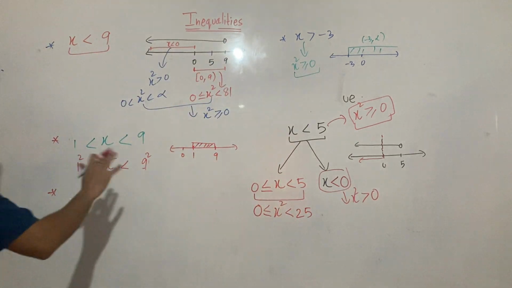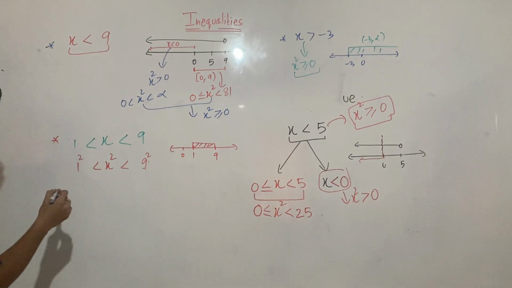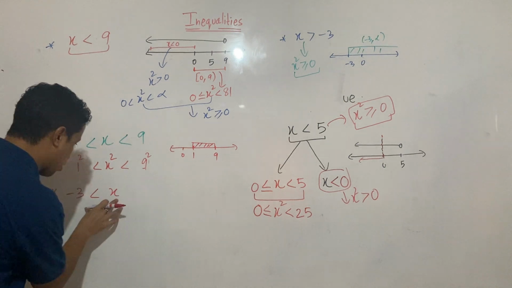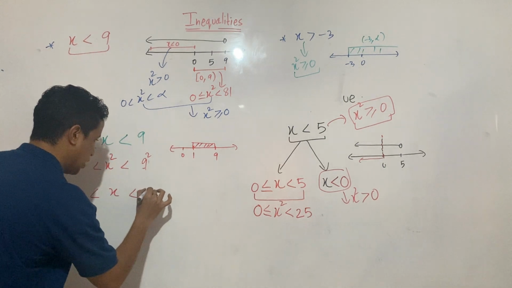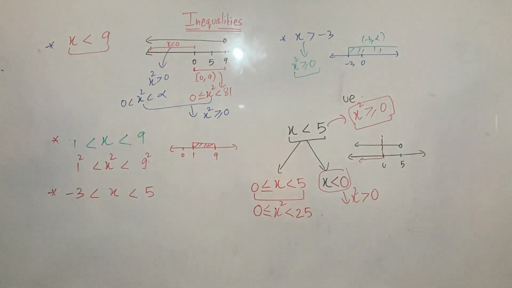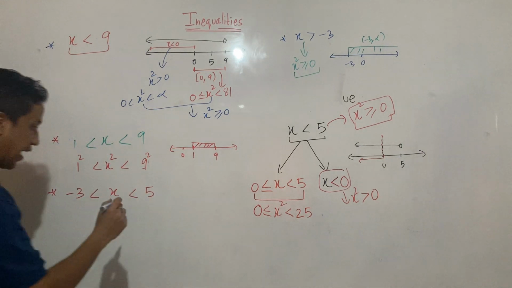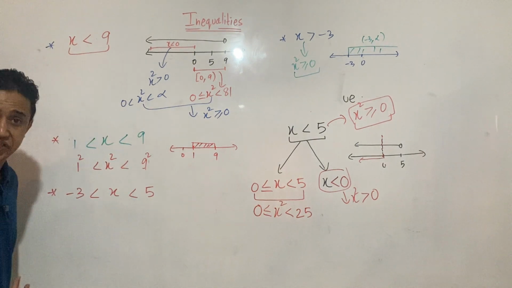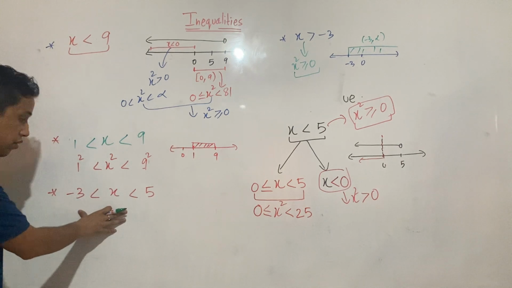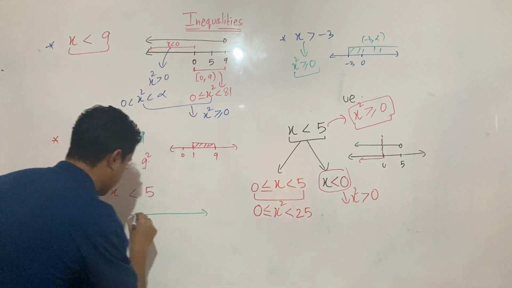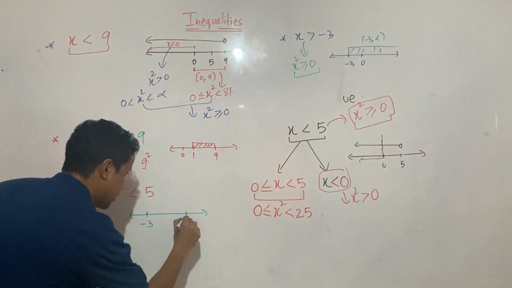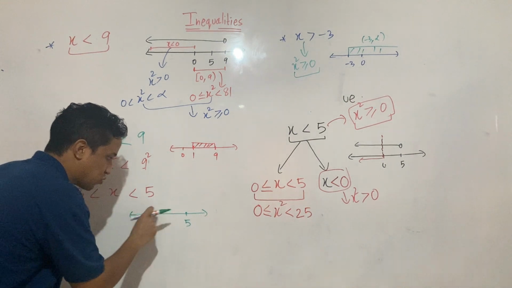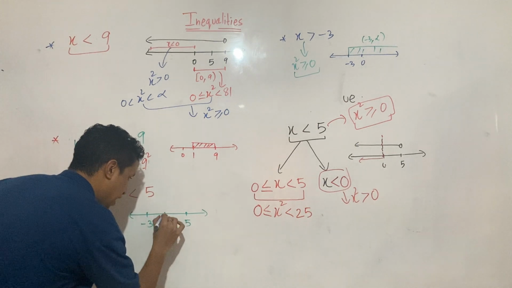What if on one side you have a negative and on the other side a positive? Let's visualize it. Let's say that our x lies between -3 and 5. Then what about the value of x square? Again, the key thing here is that we need to find where 0 is. Is 0 included in the interval or not? Let's say this is the given number line. Here I have -3, here I have 5. Now tell me one thing: does 0 lie between -3 and 5? And you will say yes.